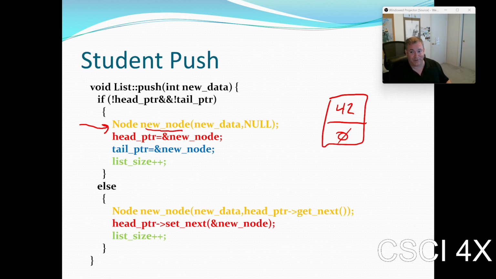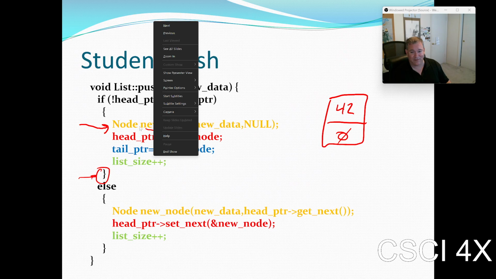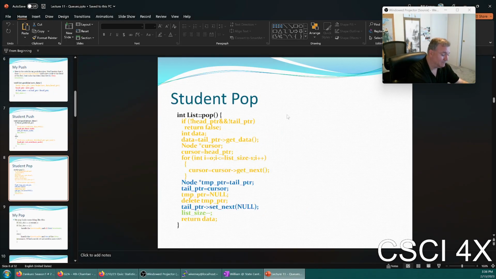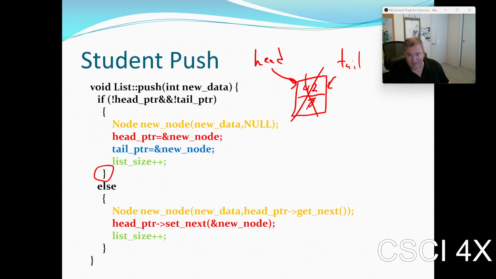And so when does a stack allocated variable die, Ella? When does this whole thing here go away? At the end of the scope, boom, right there. So this variable lives between here and here. This is not good because we are taking the address of the stack allocated variable and saving it. So what's going to happen is we are making a new stack allocated variable, and head is going to point to it, and tail is going to point to it, and then we deallocate it immediately. It gets deallocated right here. And so now head is pointing at something that's been deallocated, tail is pointing at something that's been deallocated. This is very, very dangerous.